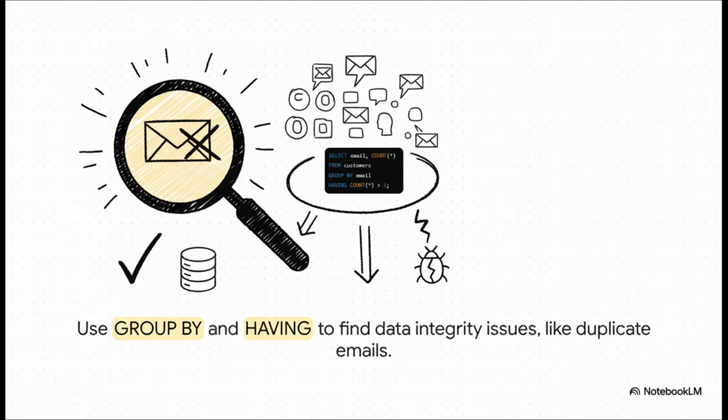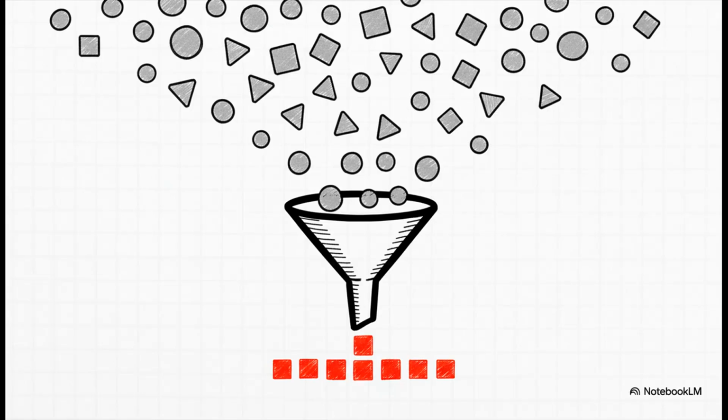With one simple query, you can find a major bug and validate a super important business rule, like making sure every user has a unique email. But what if you don't want to see all the data? You can just add a where clause to your select statement. Think of it like a filter.